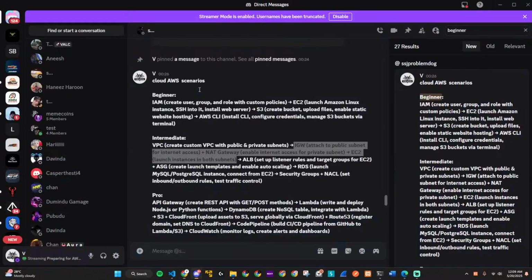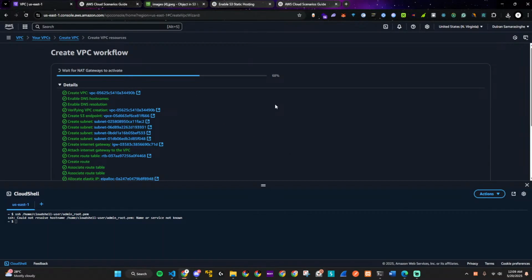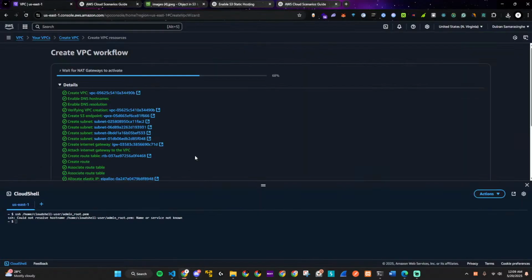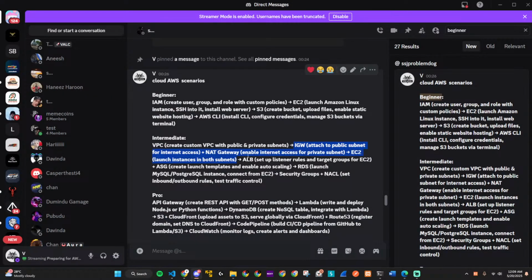Once we have the subnets, we can go for the gateways. So we enable them depending on the type of subnet. So NAT for private, and internet gateway for public. ALB for listener rules, and target group for EC2.